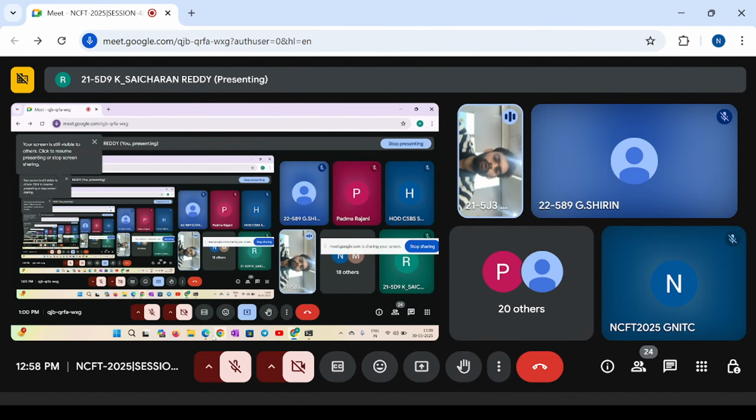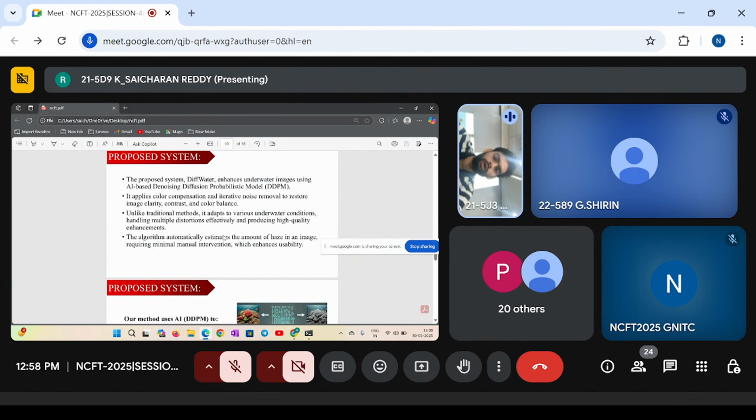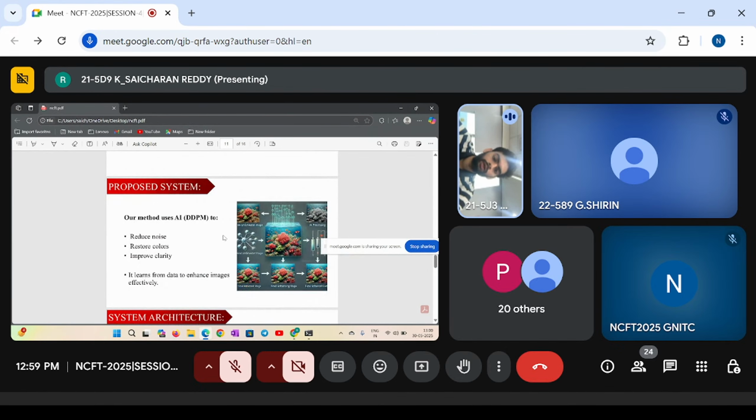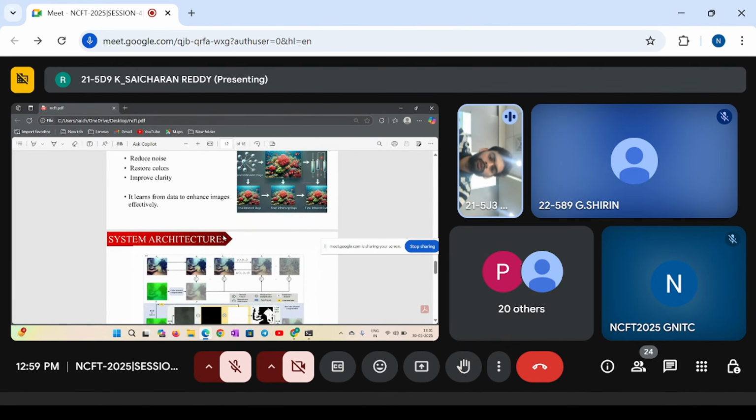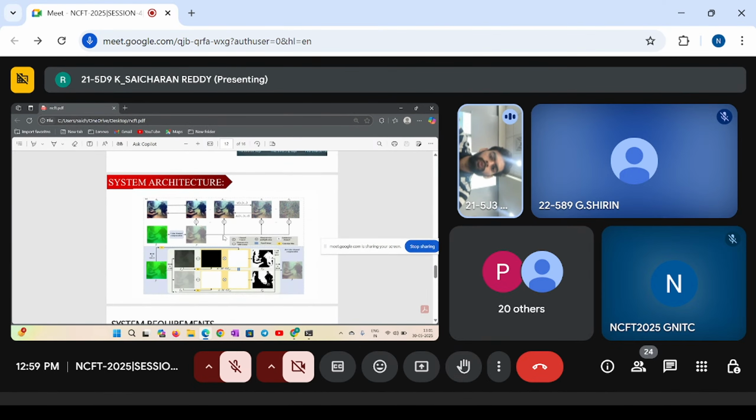So here's the process: forward diffusion, where it adds noise to the underwater image over multiple steps. Then reverse denoising is done, a neural network that learns to remove the noise step by step, conditioned on the original image. The final output is a clean, visually enhanced version of the underwater image, where the performance was shown to be competitive or superior compared to the traditional and deep learning based enhancement methods in the existing system.